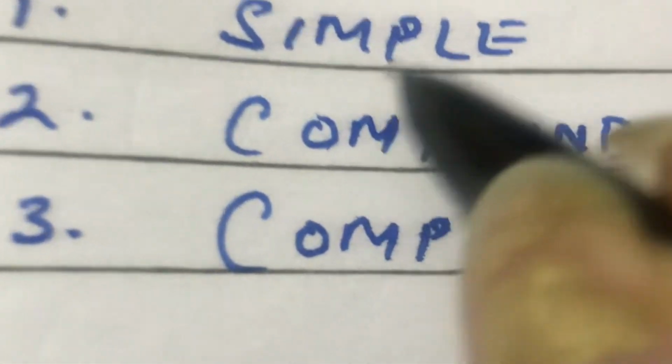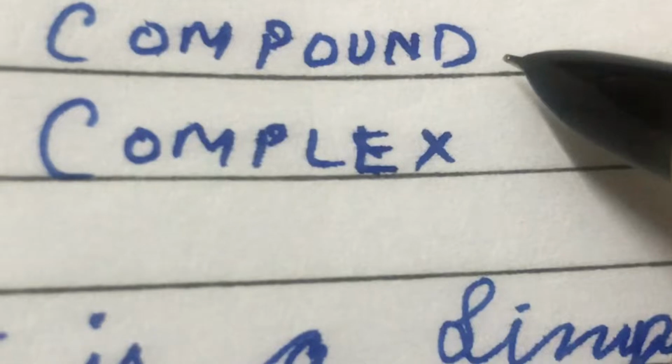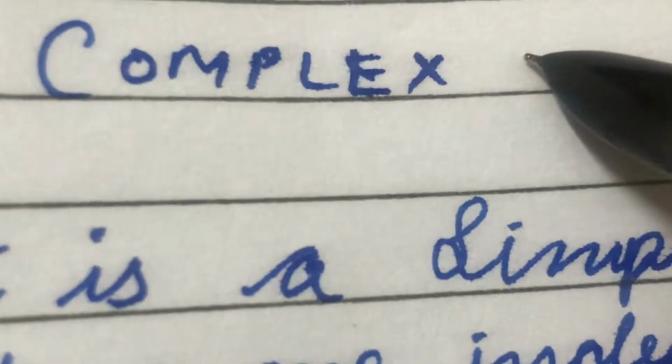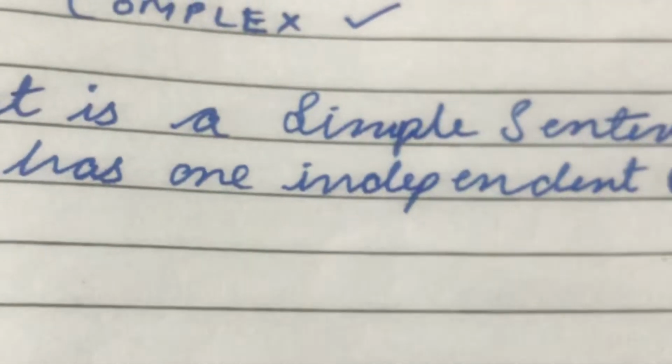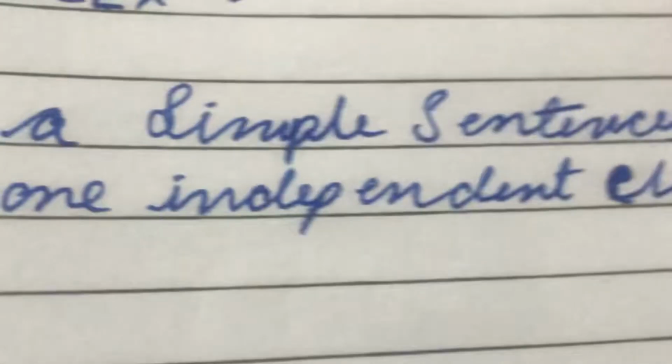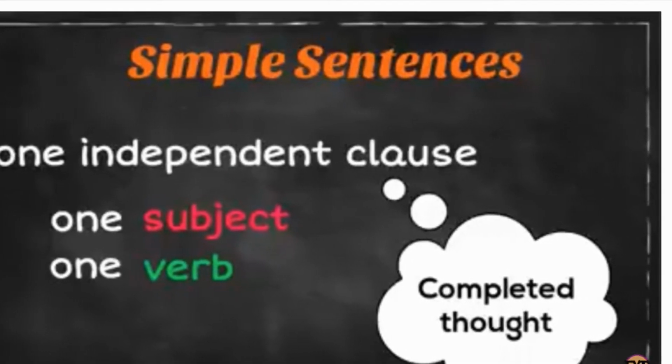These are major three kinds. The structure of the sentence means the grammatical arrangement of the sentence; it may be simple, it may be compound, or it may be complex. So first we will see what is the grammatical arrangement in a simple sentence. In a simple sentence, we have a subject and a verb, and this represents one complete idea or one complete thought. We also call it an independent clause. So a simple sentence has one independent clause, which represents a single complete thought or idea. That means there is one message which is complete in itself.